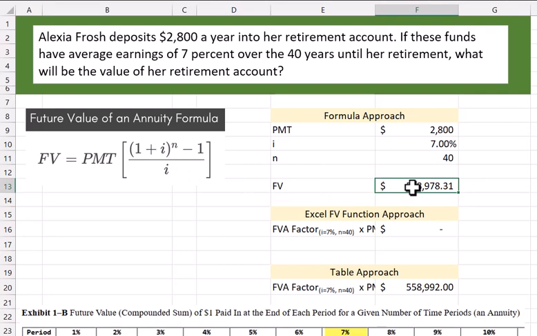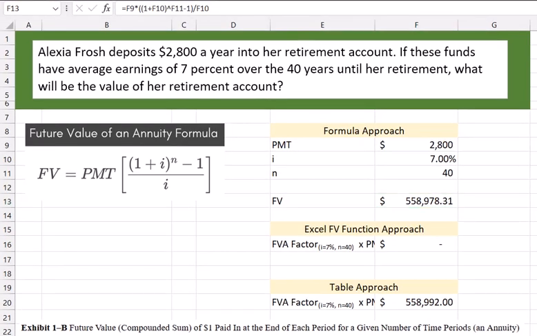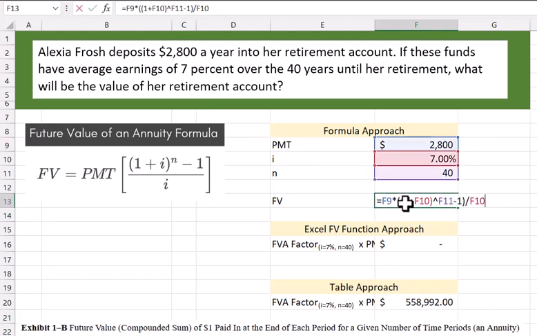Now I'm going to hit the F2. Actually, let me slide this up so you can see this. Okay, I've repositioned it so now you can see the formula. Now, if I click the mouse right on this cell, F13, and hit the F2, you see the exact same thing here as you see up here. So feel free to look whichever way makes the most sense to you.